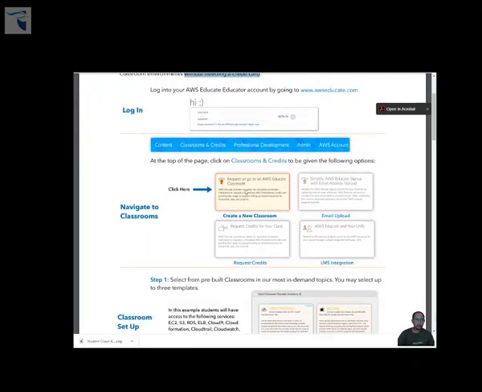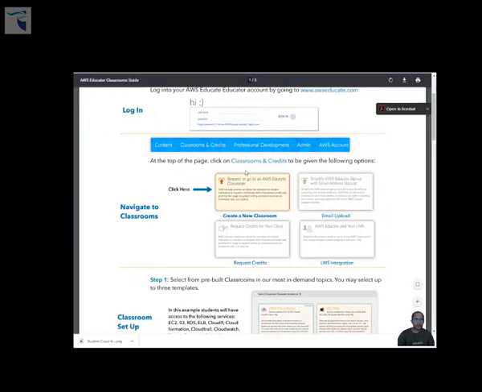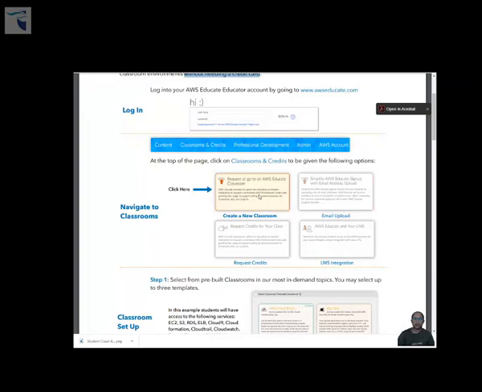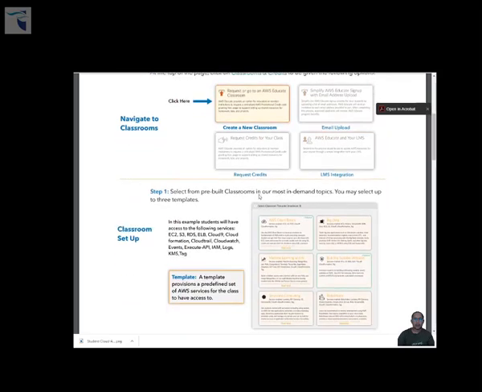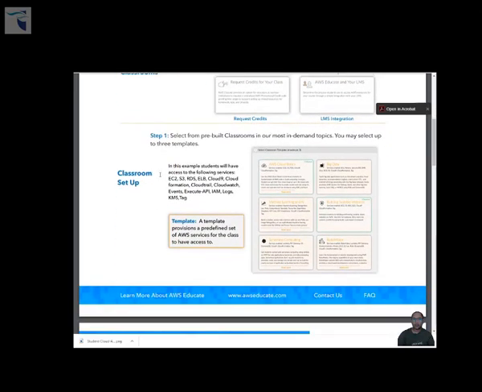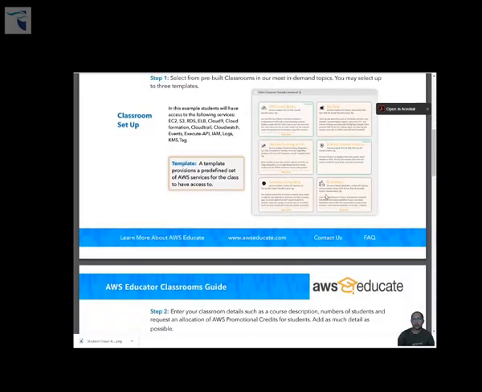You basically go create a classroom. You request classroom credits as well. Normally you could get $50. That is credits to run your application or whatever you're going to do on AWS Cloud. Then you set up your classroom, where you choose a cloud setup. You could go for AWS Cloud Basics or any of these, a predefined set of cloud formats or setups, or you can just keep to the minimum ones that you want.